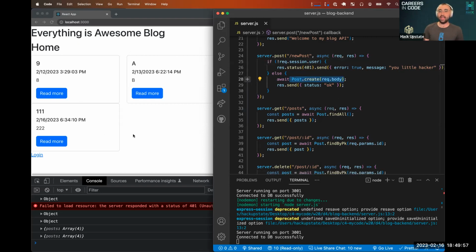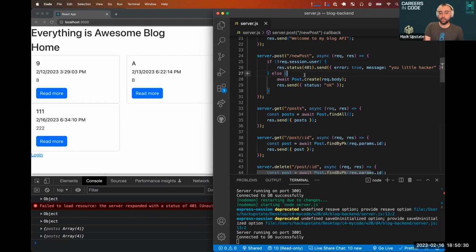Remember, your front end can never be trusted. Someone can always inject code into the front end, or they can use a tool like Postman and make an API call without even having that code in the front end. So doing anything in the back end is usually much more secure. So check out your back end, make sure that you're validating before you allow anything to be inserted or updated into the database.